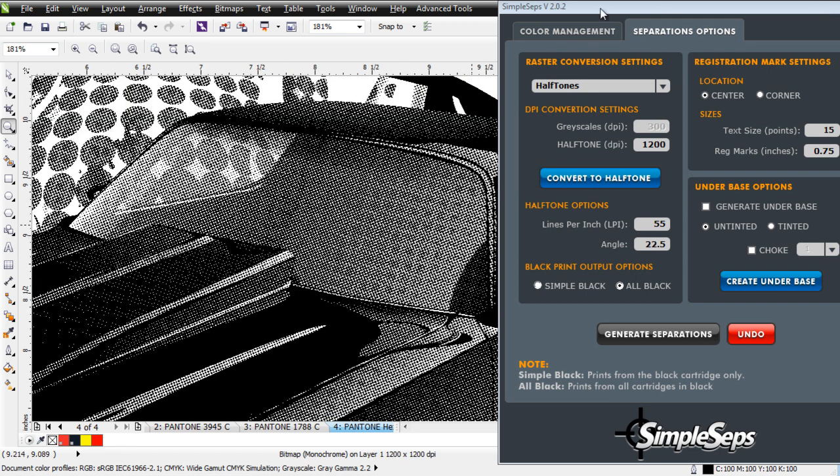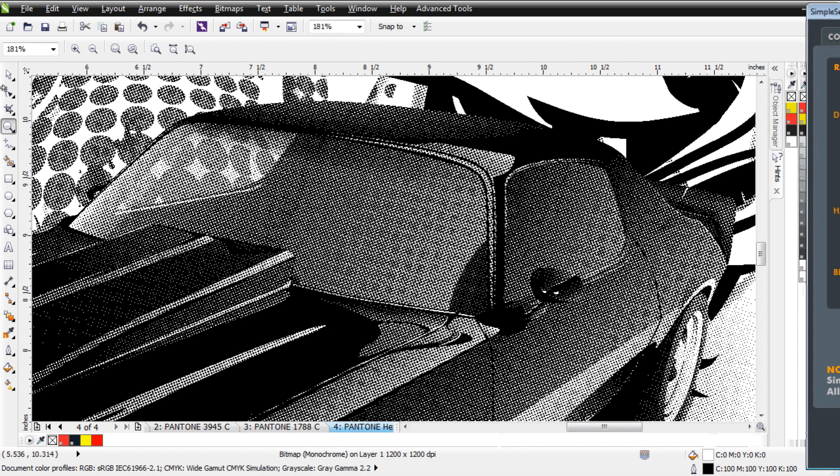We'll also take a look at, and I'll go ahead and move this here. Let's take a look at how this is set up. This is set up as 100% C, 100% M, 100% Y, and 100% K. Well, what does that mean? That means when you output these halftone monochrome bitmaps to your inkjet film printer, you're going to have 100% black usage in all of your channels. If you've put in a continuous ink system and put black in your magenta, yellow, and cyan, you're going to get a very thick, dark laydown of ink working with this all-black support from SimpleSeps. You're going to get very dark dots that you'll be able to burn your screens very effectively with.